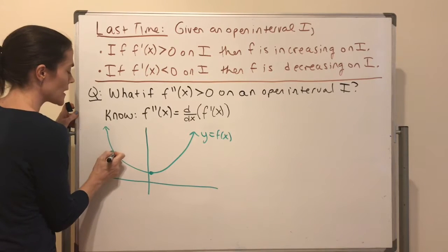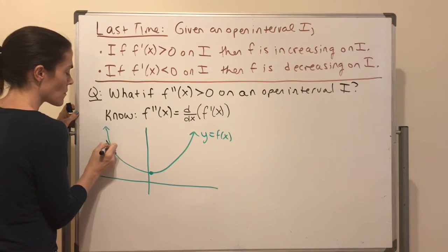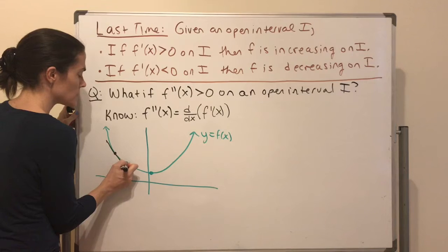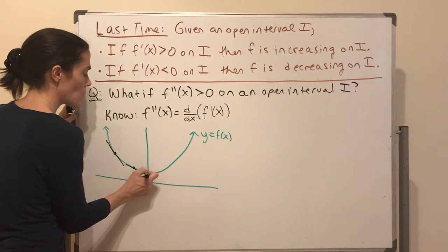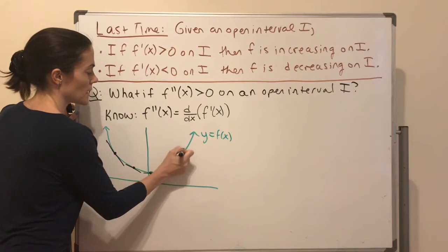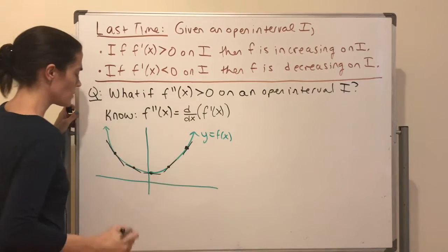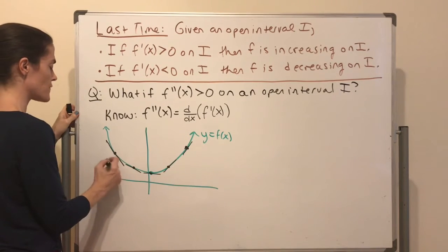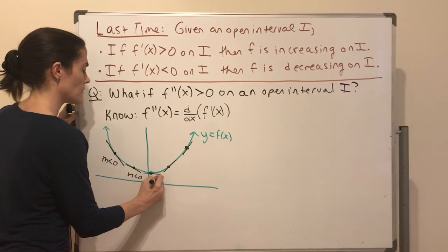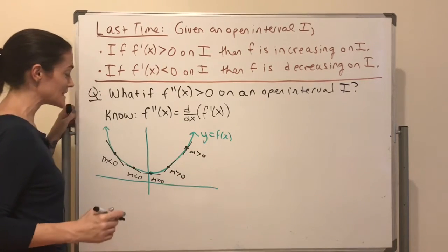So for example, here, if I pick a point over here, okay, and then I pick a point here, I can draw a little tangent line, and then here, a horizontal tangent line, here, a tangent line, here, a tangent line. Okay, what do you notice about the slopes? Well, first of all, this is negative, negative, 0, positive, and positive, but it's more than that.